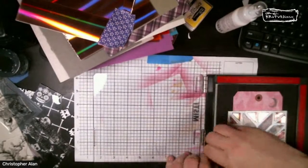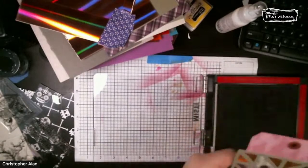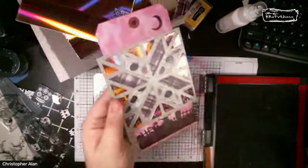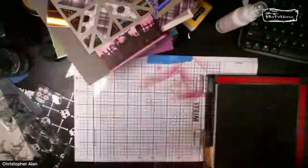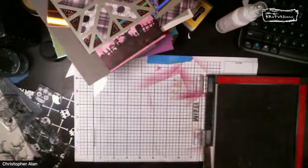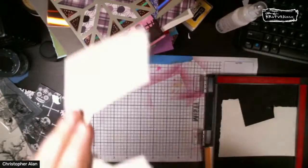I know that was a good try, Donna, because normally I would have just given away the cow. I would have said, oh, well, actually it's... Oh, look how fun. I hope y'all like that. I love it. All right, so I'm going to use a piece of cardstock that is used.